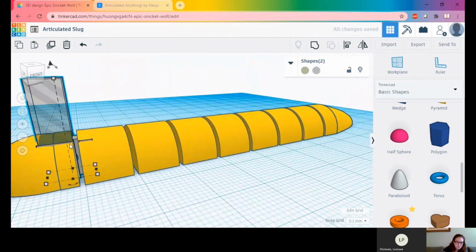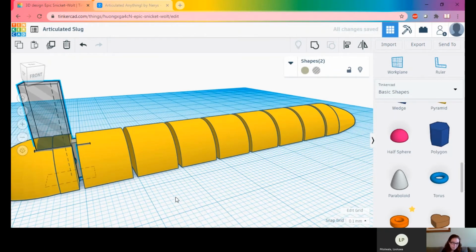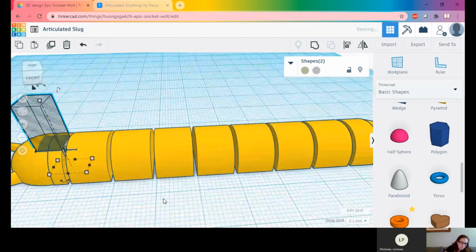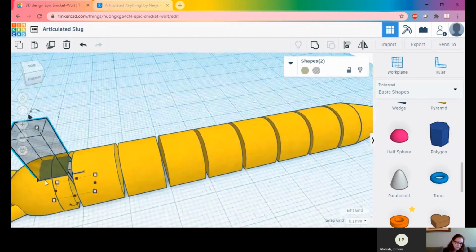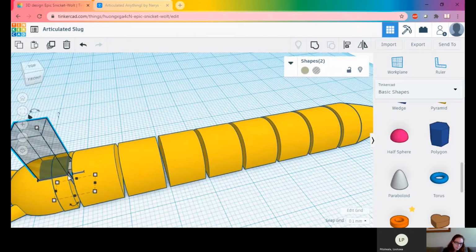You'll definitely need to be using your zoom and angling techniques on this. And you want to make sure that the hole completely covers right here, because otherwise it will be solid and it won't print correctly. It'll be fused together.